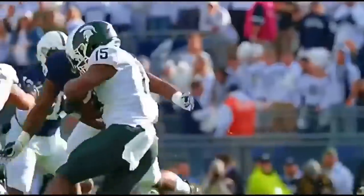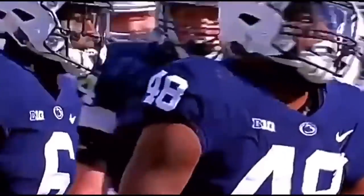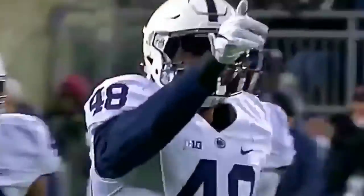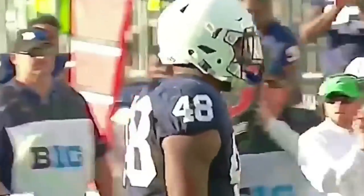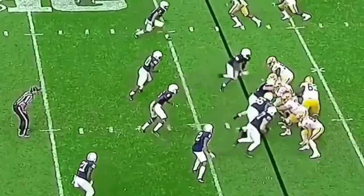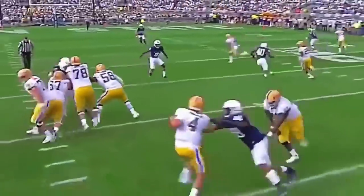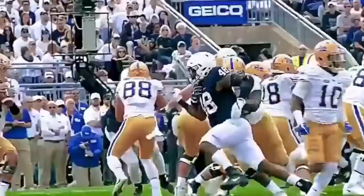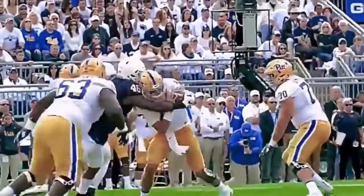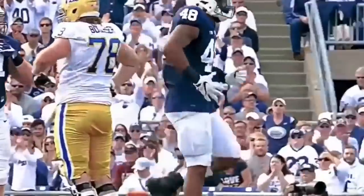If he's not starting ahead of Curry or Graham, that's a big time issue, although he should start the season as one of the starting defensive ends. Chris Long played over 50% of snaps in the Super Bowl winning campaign, and you're going to have to rely on someone to step up to the plate. Is that going to be Shareef Miller, the rookie out of Penn State, who's still fairly raw and one-dimensional, or will it be Josh Sweat, who seemed to be fairly quiet all of last year? On second thoughts, I'm going to take certain production over potential hindered with question marks. This one goes to 2017, a positional group that had plenty of experience, youth, and upside.